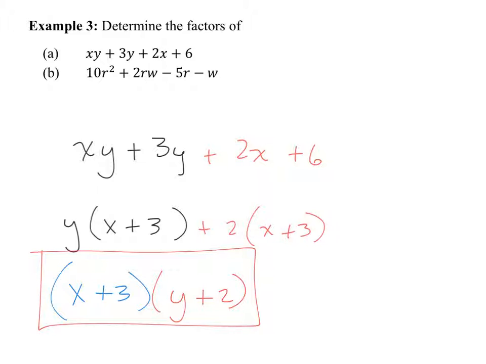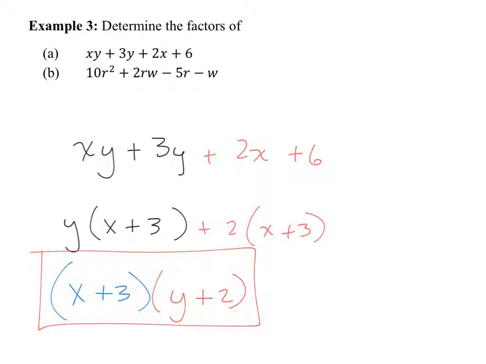A technique that's not always used widely, but very useful, especially when you have 4 terms, especially when you have a quadratic whose leading coefficient is non-unity, right? It's not a 1. So if you have something like 25x squared plus something x plus something else, it's very useful to use this method, and we're going to see how that works. Okay, so again though, x plus 3 was in both terms. Factor x plus 3 out in front, leaving behind y plus 2. That comes out here. Okay?